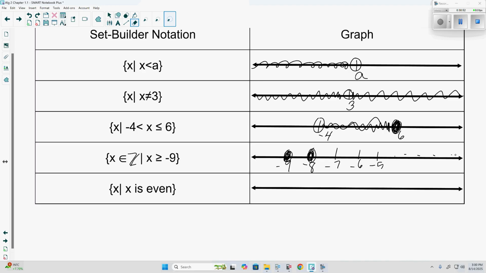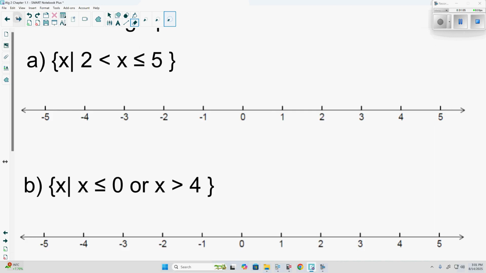We're definitely not going to graph the last one. The set of all real numbers x such that x is even. 0, 2, 4, 8, 10, 12. We'd just be hitting those points. I'm not going to worry about graphing that because, again, that's less of a graph and more of points. But I put it up there so that we can see and think about this here. This making sense? Does it feel like it should be more than this? Would y'all agree with that statement? It feels like there should be more with the set builder, but this is not really it. It's a way to describe it.